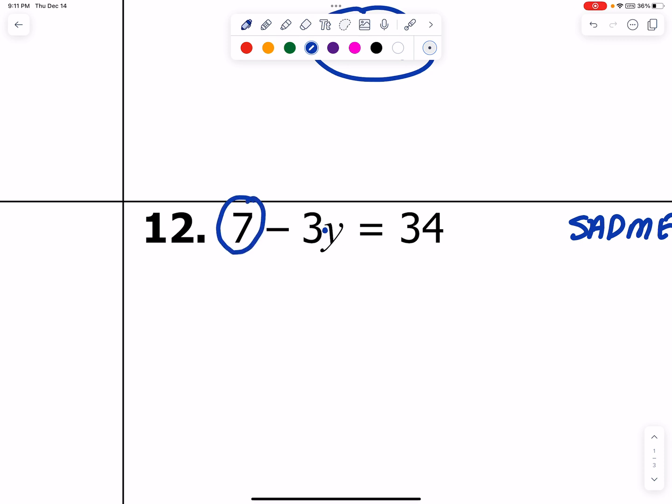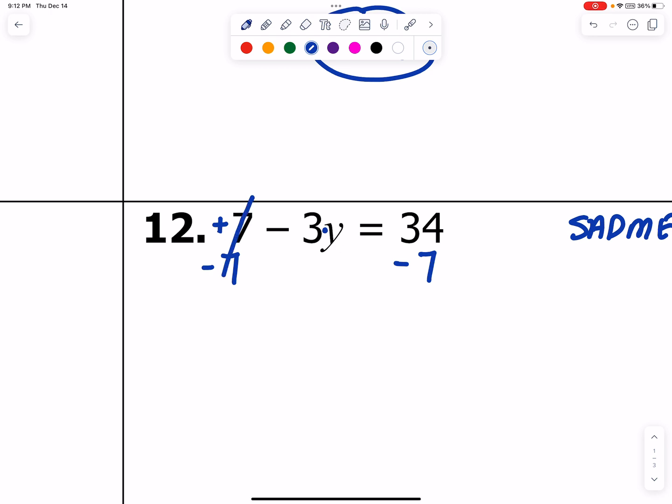This is what's a little bit tricky: you have to think about what that 7 is. That 7 is a positive 7 sitting there. So we have a positive 7 and a negative 3y, but it's a negative 3 times y. We are going to take care of this positive 7 first. It's not being multiplied or divided. It's a very simple constant just sitting there. What would the opposite of the positive 7 be? It would be a minus 7 to both sides.